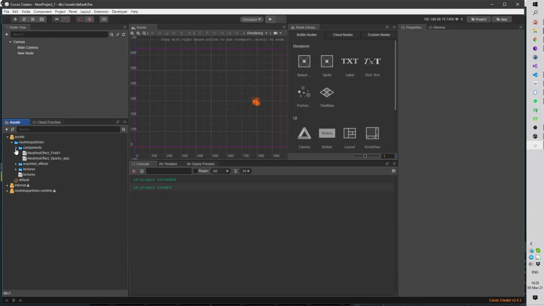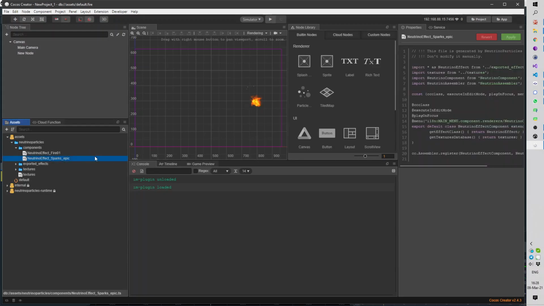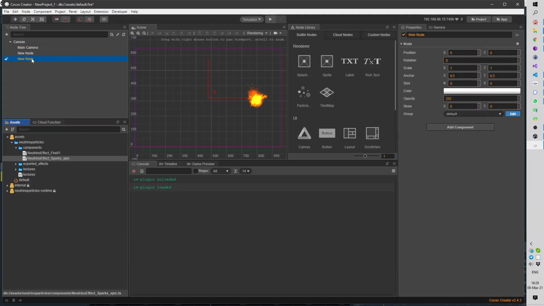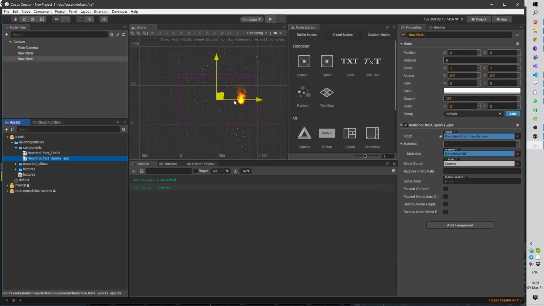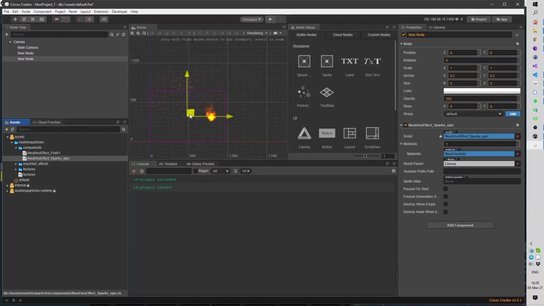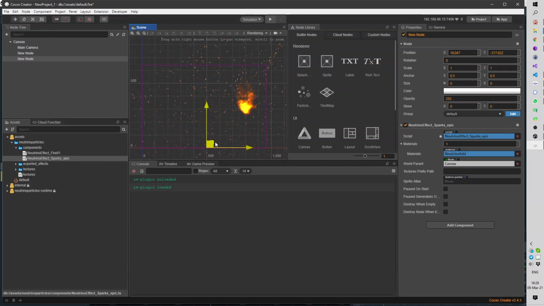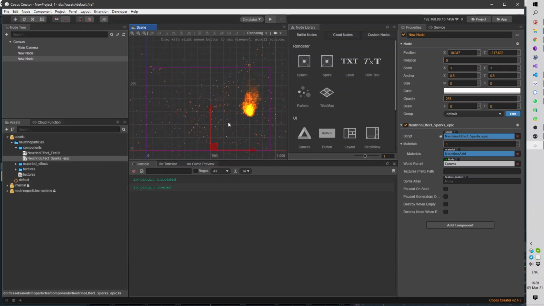And in components now we have the Sparks Epic component, and I'm going to create a new empty node and attach the Sparks Epic component to this node. I need to put this node to the bottom side of the screen, and we have the Sparks Epic effect playing.